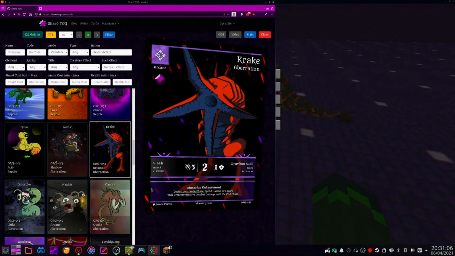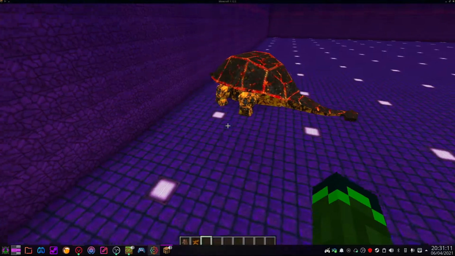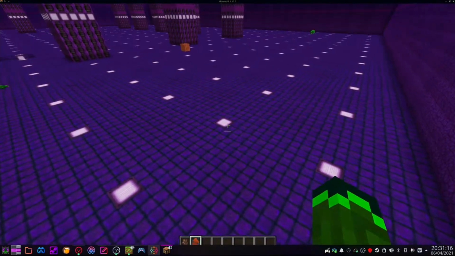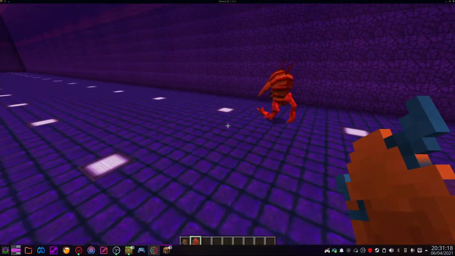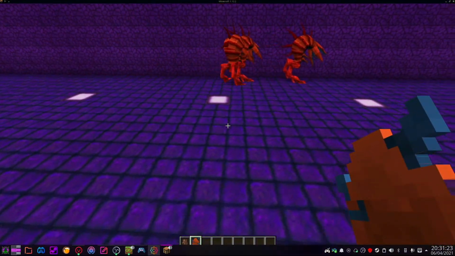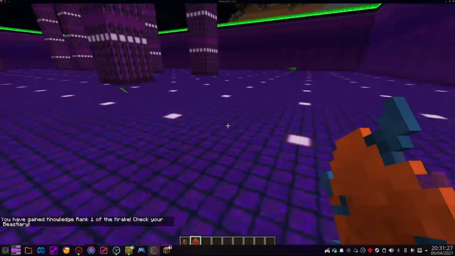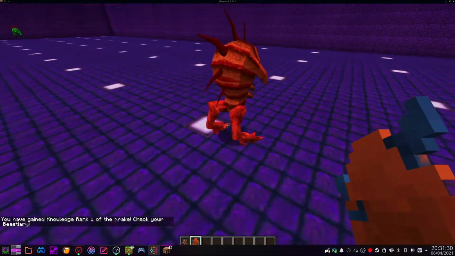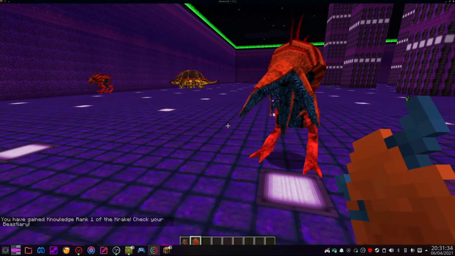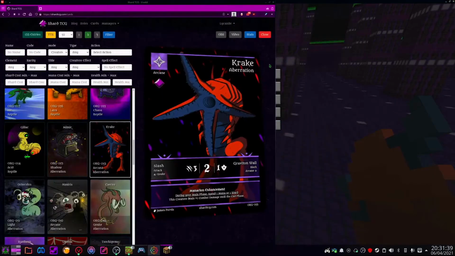The Crake, quite a recent one to Lycanites mobs actually, and yeah, it's just a creature basically. Let's get Crake up. There we go. Where are they trying to go? They're trying to go somewhere. I don't know why. There we go. Look at those mouths. Let's get right up in that. Oh, he's gone. Okay.